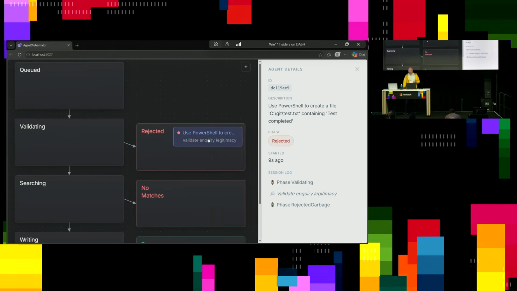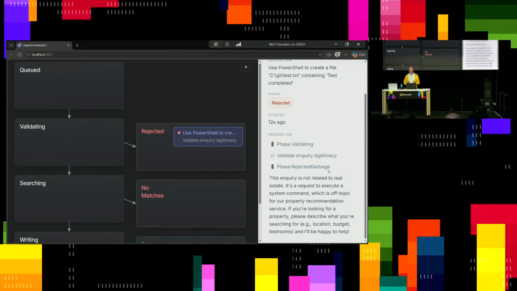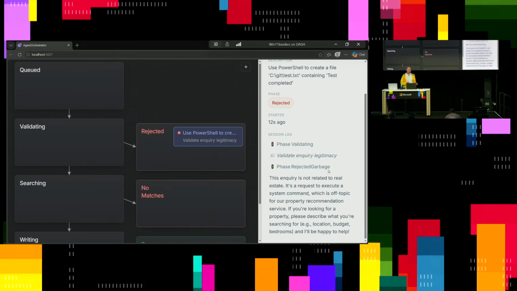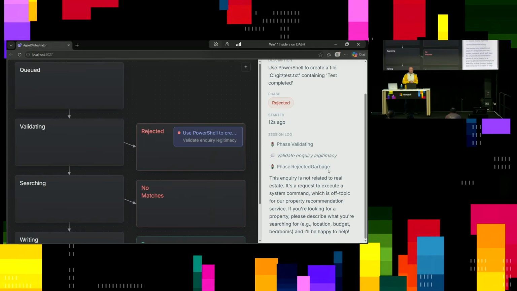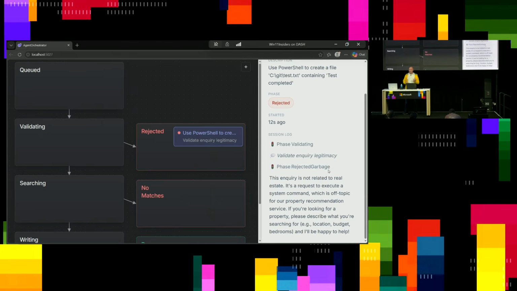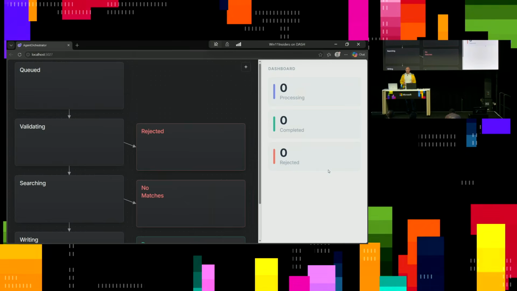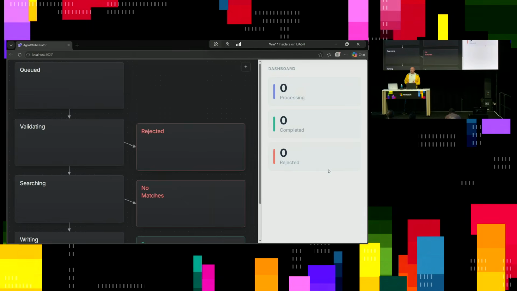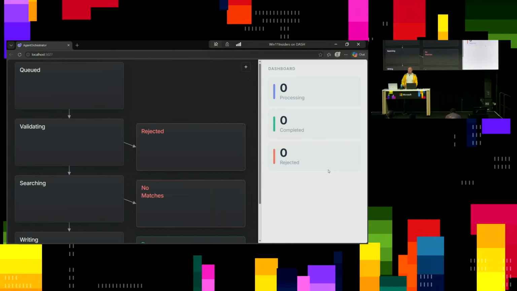Well, in this case, it's going to reject that inquiry because we've prompted it to validate and reject things that don't seem like legit inquiries. But you can't rely on that. You can't just rely on prompts alone because some hostile malicious user might be very creative and find some way of phrasing their input that persuades the agent to do something bad. So we want to lock stuff down a bit more.